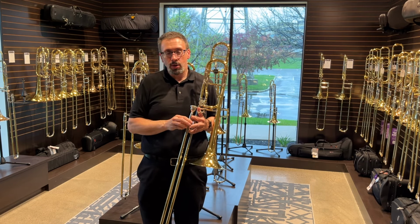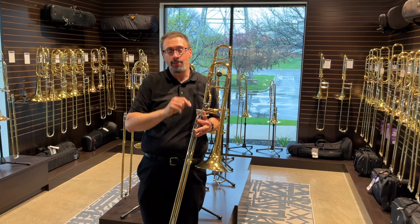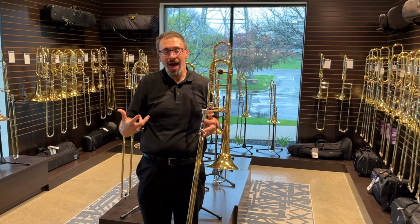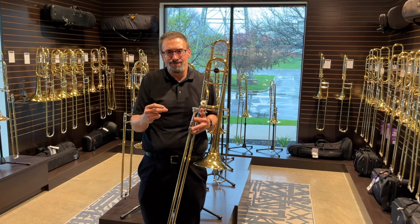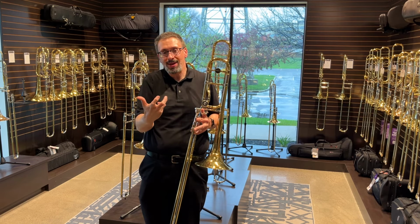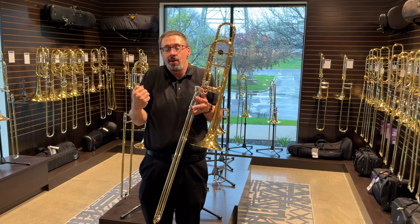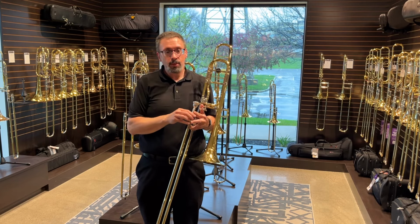I thought, again, it played wonderfully. It slotted wonderfully. The upper range played great. I tried to showcase a few different points getting into the lower register, into the trigger register. I think that lower trigger register pops in a really great way, but not in a thin, pointed kind of way, but with a lot of mass and support, where you could get this wonderful type of growl in the sound that we oftentimes want in that lower register without it getting really edgy and strident. So it's great. I'm really impressed.